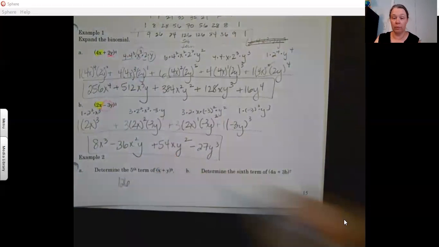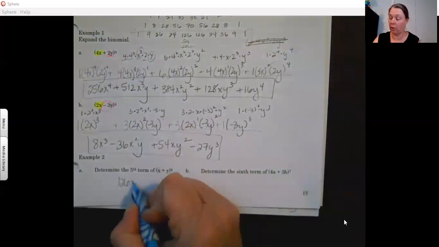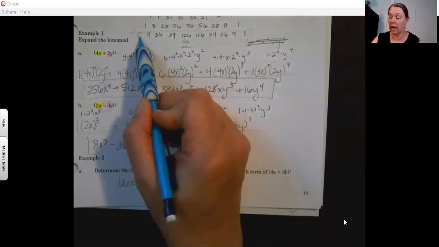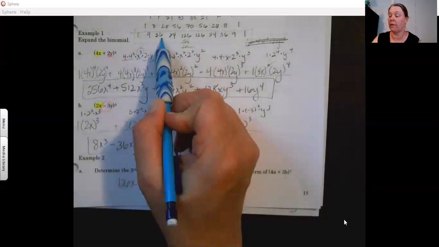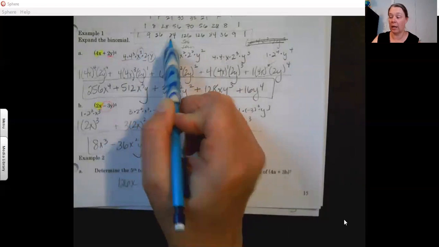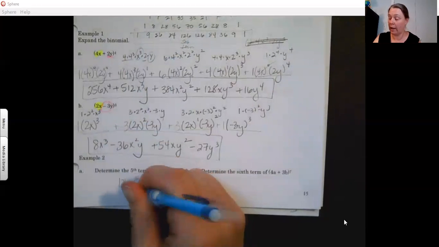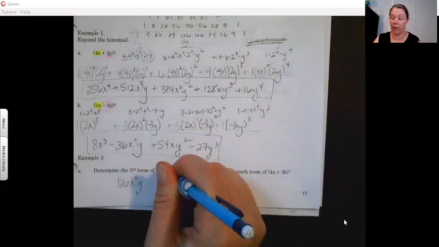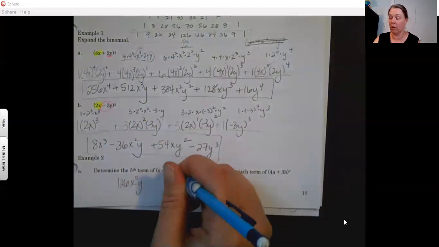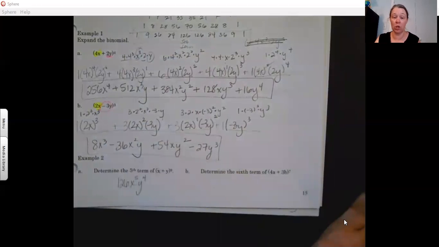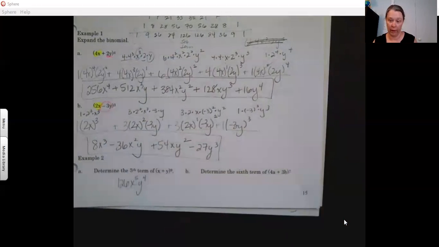Then I'm going to start with x to some power. Well, think about what power it would have been to here. I would have started out with x to the 9th, x to the 8th, x to the 7th, x to the 6th, x to the 5th. So x to the 5th, and then y to the, well, I just talked about how the exponents have to add to be this power. So if this is 5, this has to be 4. And so that would be my term. I don't have to go through the whole thing.